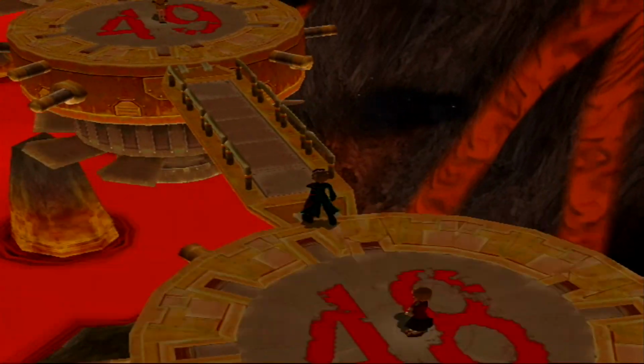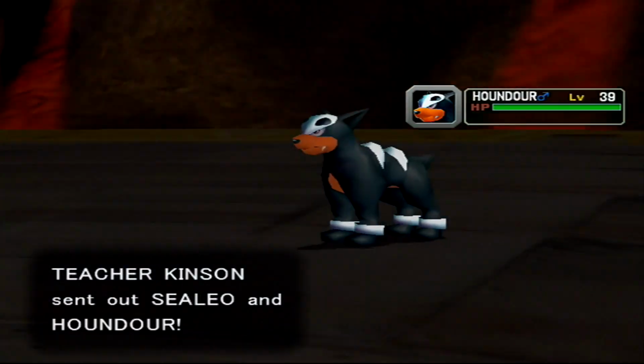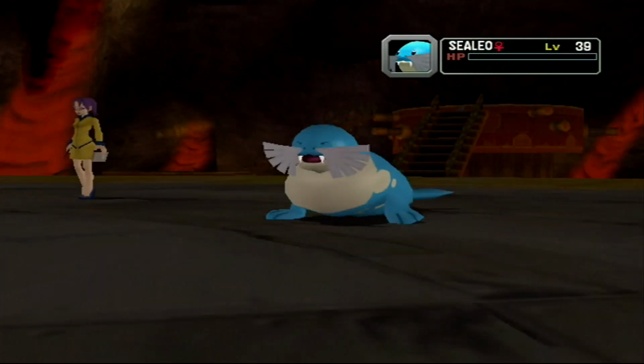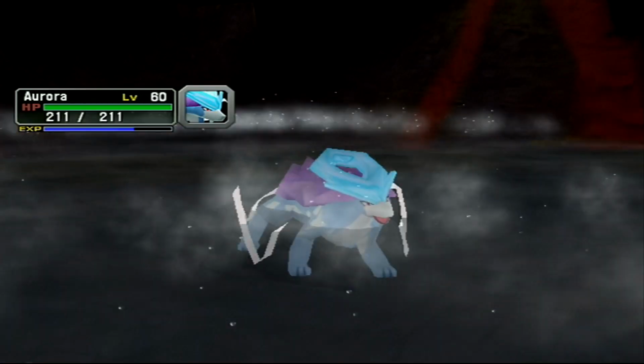Although, having a theme of water types does make it a little bit more difficult for Suicune to just spam Surf. Teacher Kins, Celio and Houndour. I have no idea what your theme is here. Spinda, you don't have a theme.